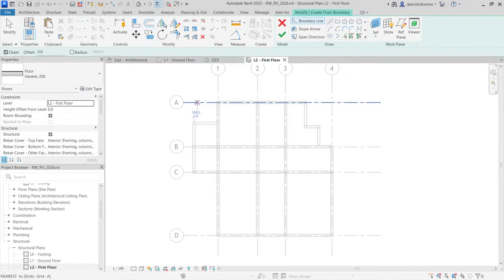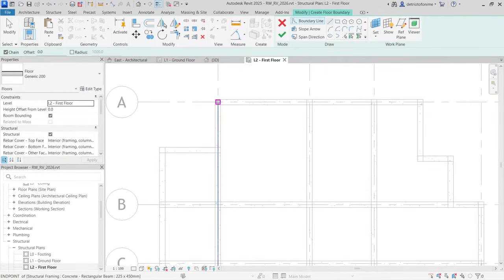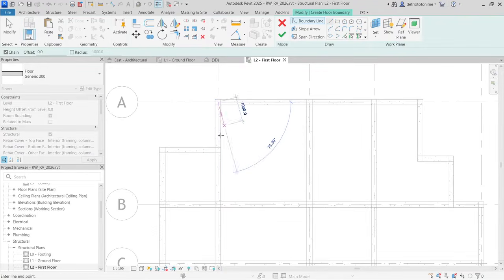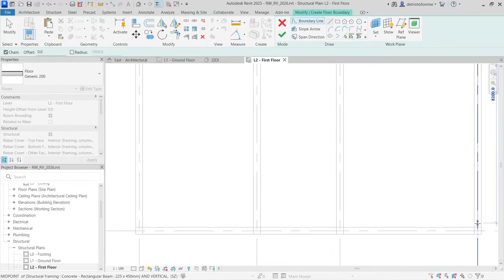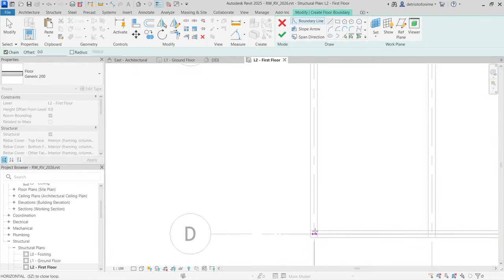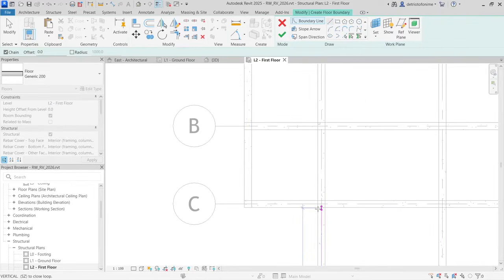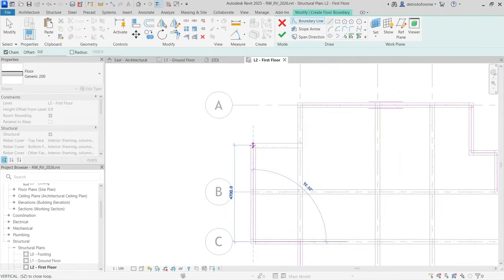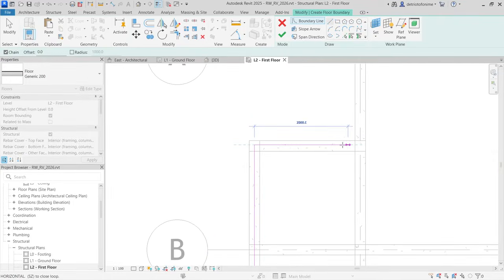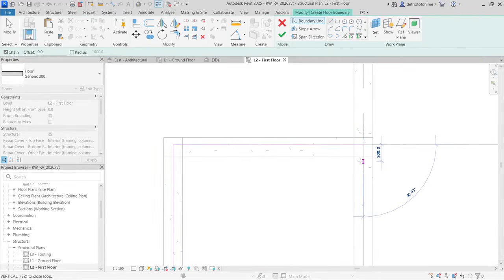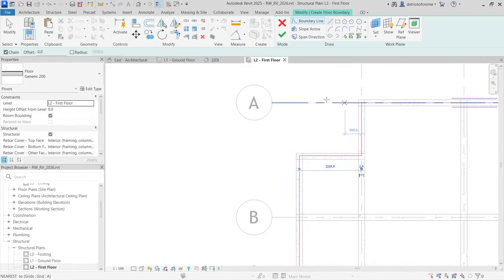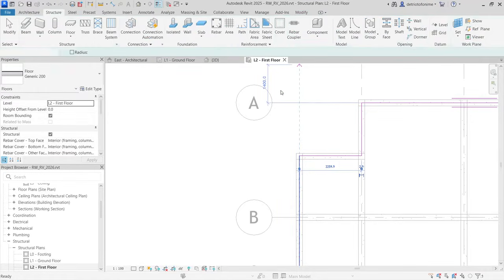Now, it's very different from the slab that we have on the ground. It's an architectural slab, but it has a structure as a core. So you can go over to just draw it the same way we did for the other one. Go ahead and select around like this. Just go around it, choose this one and do the same thing here. Meet the endpoint. Wherever you see the square is an endpoint. If you do not see the endpoint, you can guess. And then there we go. Once you have everything set, go ahead and click finish.